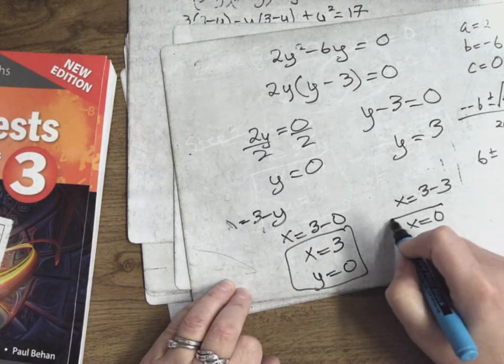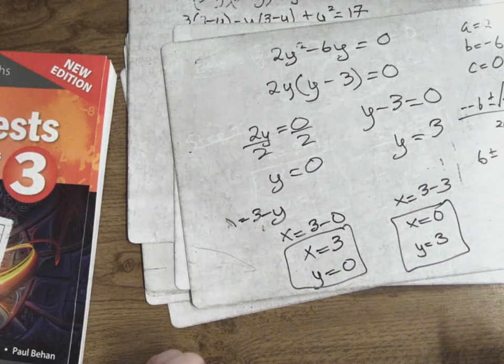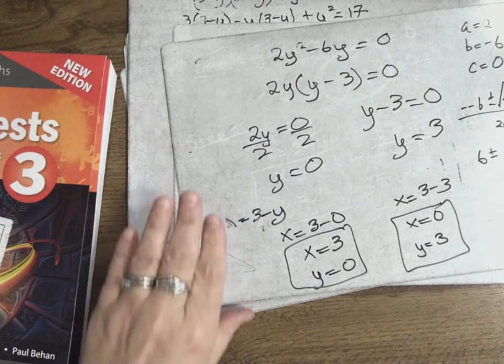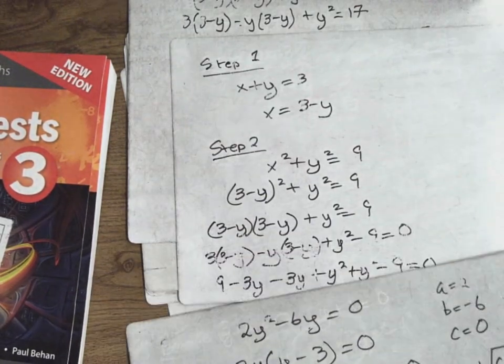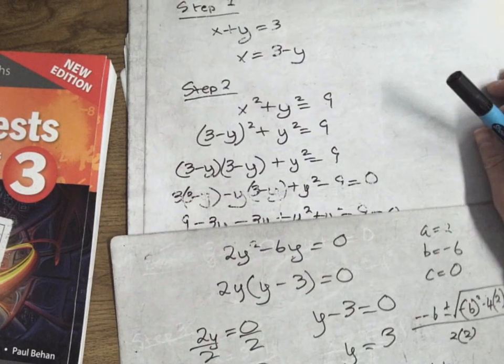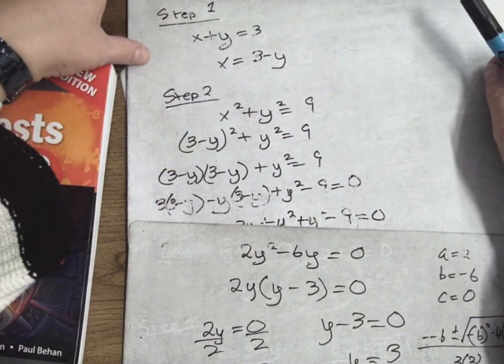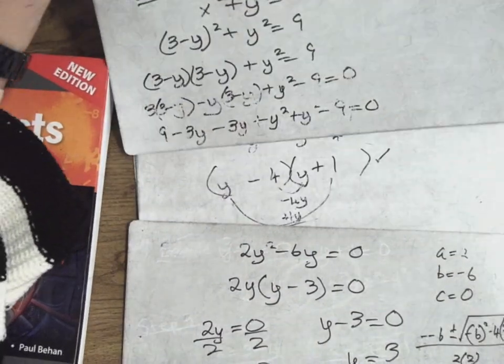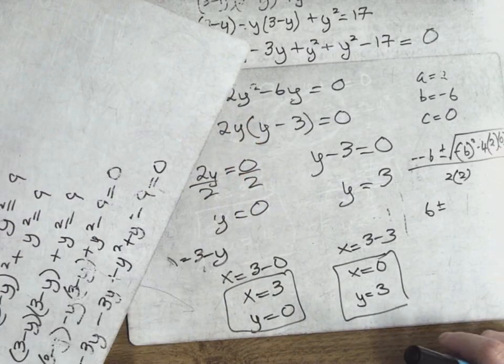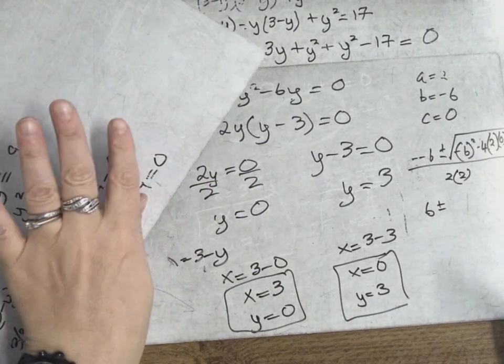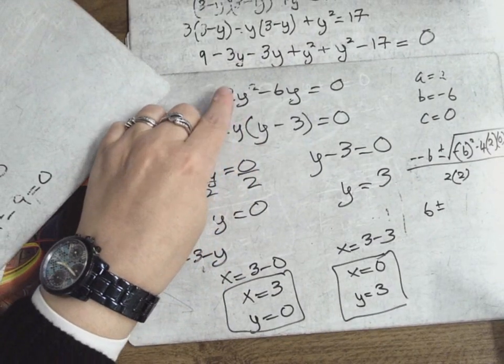Did we get it? Did we nearly get it? As in, did we get a long way down? I'll just put this back up like so. Just the end part of it. Okay. Did everyone get as far as 2y squared minus 6y equals 0? Yeah, that's excellent. That's the hardest bit done.